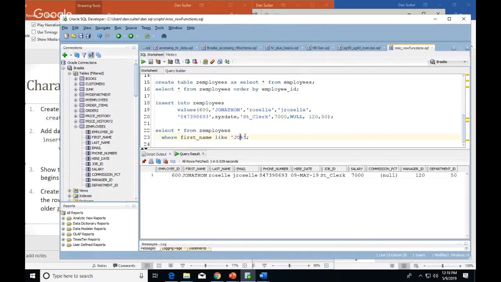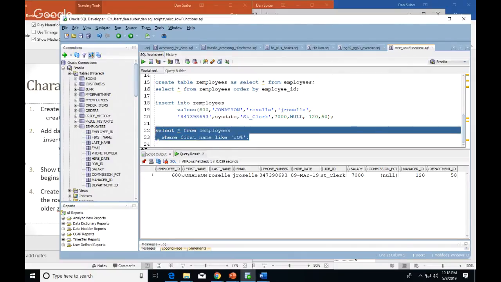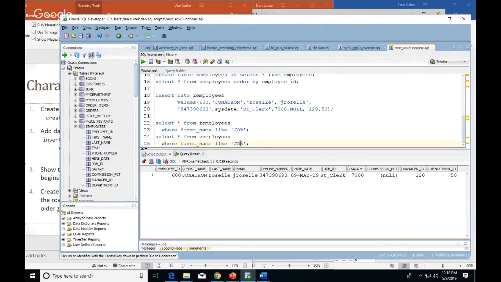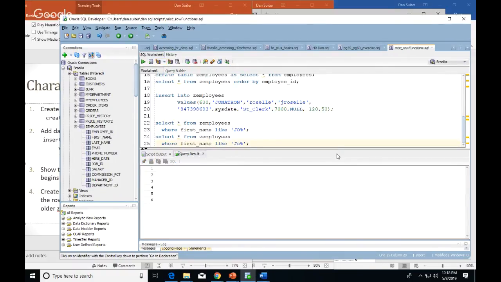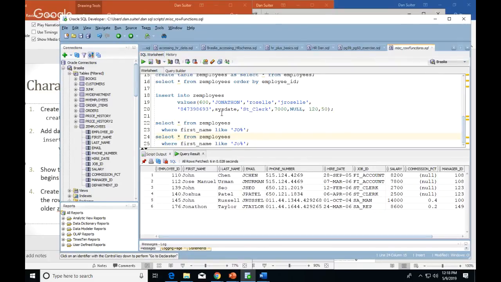Okay, so I could do that. But what if I've got something that's trying to come back on that? Yeah, there we go. Okay. So what if I want to have both of these returned in the same query? What would I do?